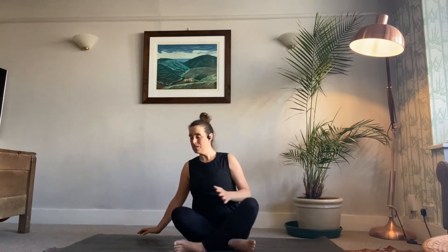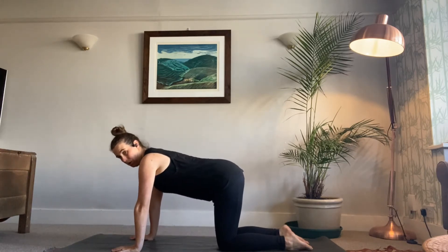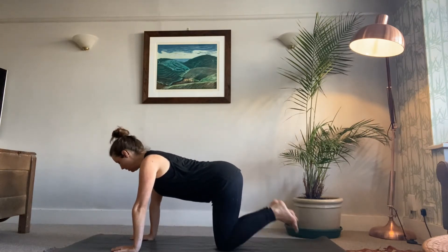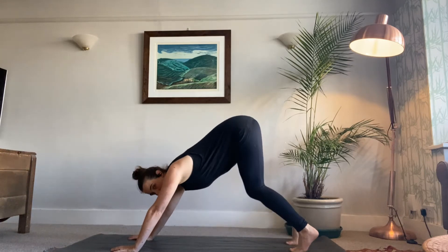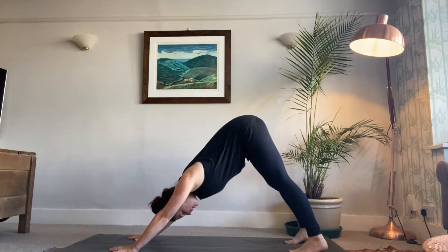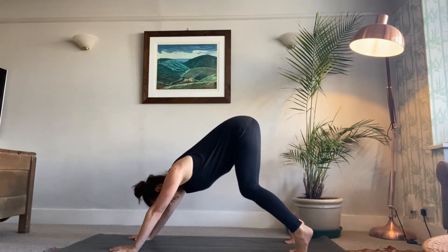Let's get started. We are going to start in downward facing dog — it's a really well-known yoga pose. To get into downward facing dog, we start on all fours, strong and stable. Then we tuck our toes, push into our hands, and lift up our hips, straightening our legs. The aim is to have straight legs and heels on the floor, but if we're not there yet that's fine — we can bend our knees and go up onto our tippy toes, as long as we've got a lovely straight back.